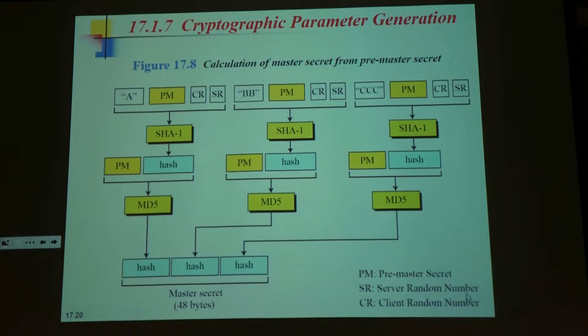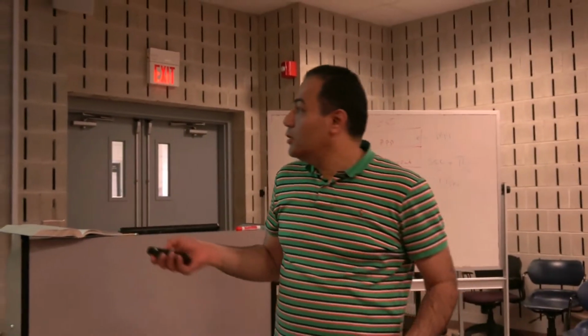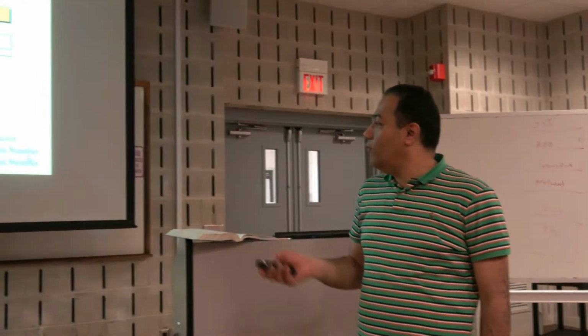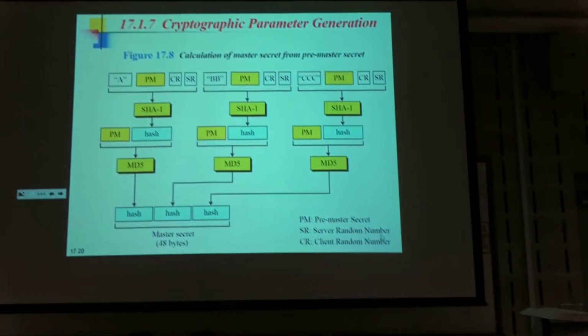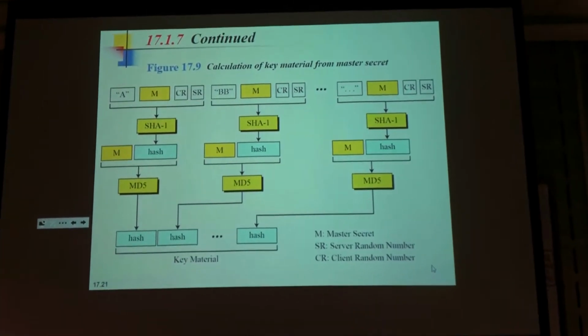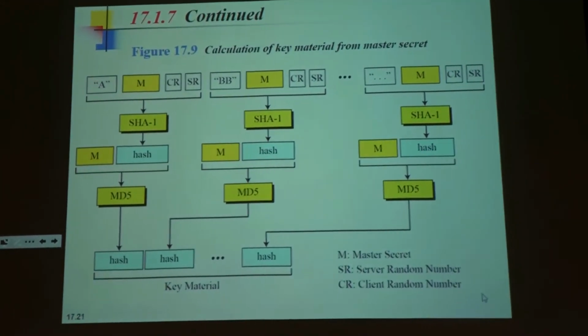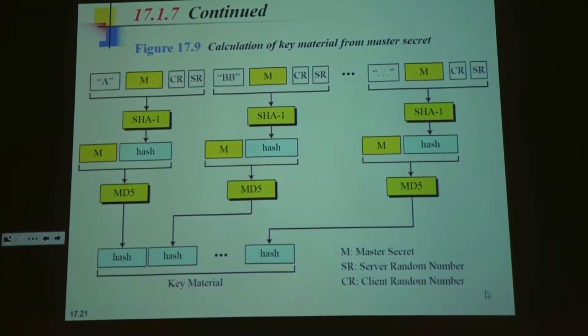Just to increase the security, we do another hash. Using what? MD5. But after we add the pre-master secret again. Okay? You know the blending and bind, okay? Well, that's the method. That's how they designed it. Alright? So at the end you're gonna have 48 bytes, that's the master key.